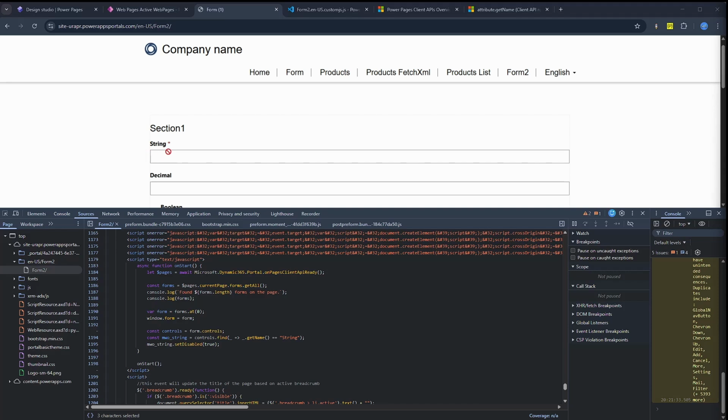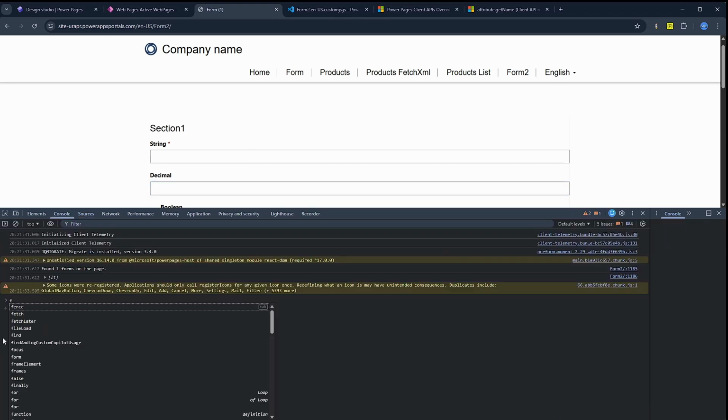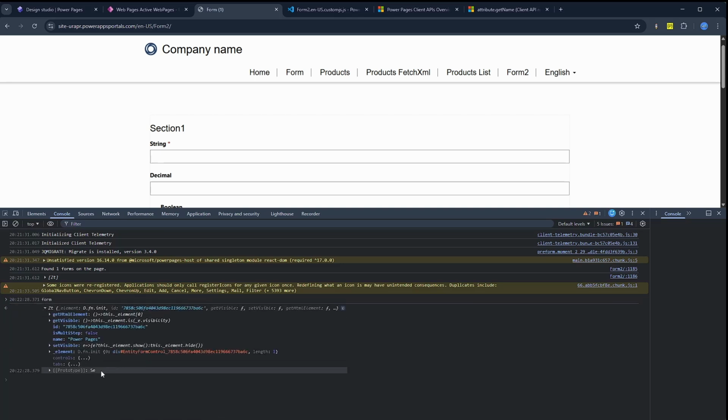If I hover over the string field, you see my mouse is disabled. I can't enter something in here, while over on the decimal field here, I of course can. Over at the console, I can use the form that I saved to the window and then unfold it to see its contents. I can hide, for example, the whole form here, and you can see down here the collections for controls and tabs.